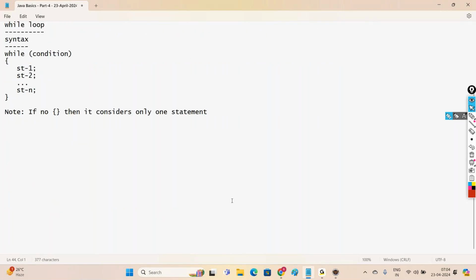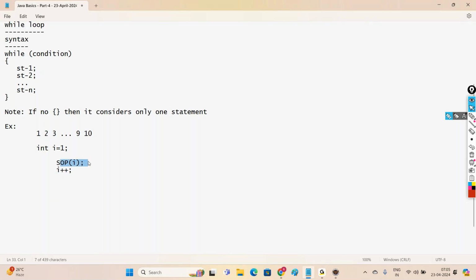Like a simple example, to display the numbers from 1 to 10, initially we take a variable I equal to 1 and we print the value of I, SOP I, which is going to print 1. What is the next number we want to print here? 2. How to make I value 2? By using the increment operator plus plus. So we'll say I plus plus, and I will now become 2.